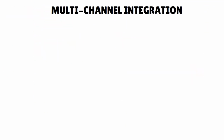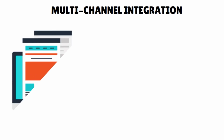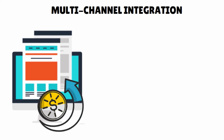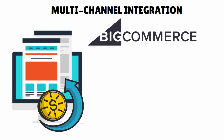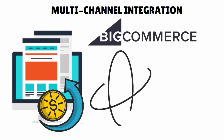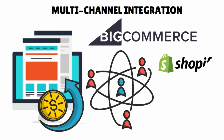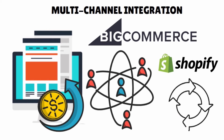What about multi-channel integration? Selling across more channels gives you a wider audience, so you can see the advantages already, right? Shopify, BigCommerce, and WooCommerce all let you sell across multiple channels, including Facebook, Instagram, eBay, and Amazon. BigCommerce offers multi-channel selling, letting you promote your product to a huge audience. However, in our research, we were particularly impressed with Shopify for its easy integrations with the likes of BuzzFeed, Kick, and Wanalo.